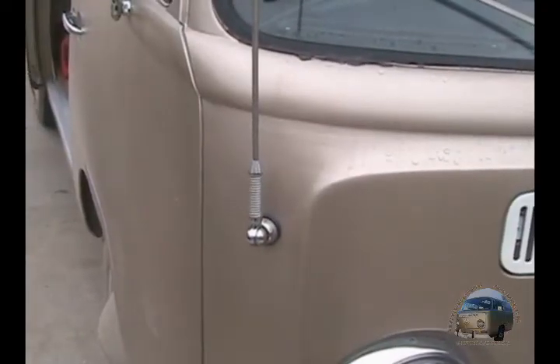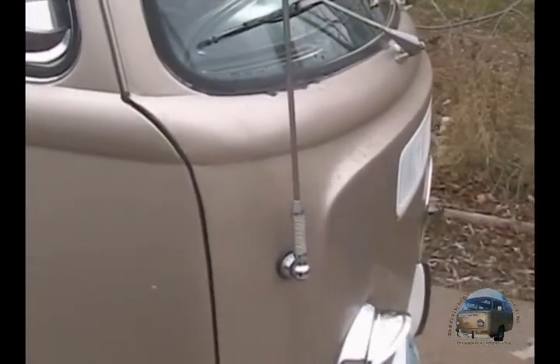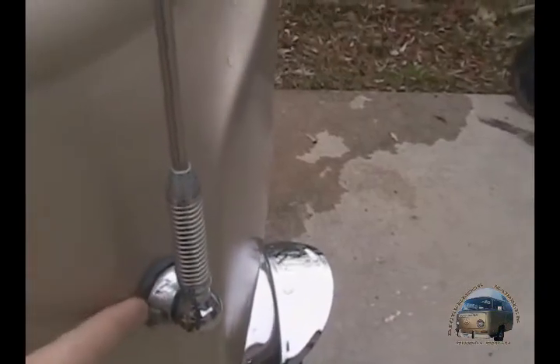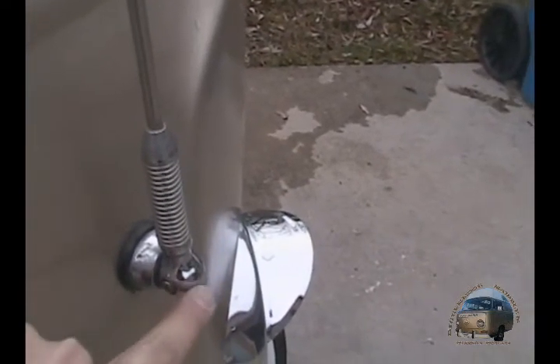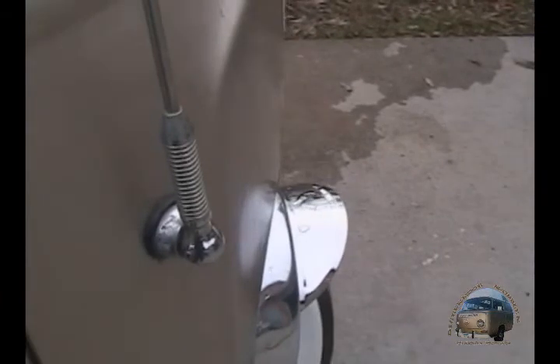Alright, so I got the antenna installed. Looks pretty good. Got it off the Samba for ten dollars and it's perfect. So this is the gasket that was off the antenna that I ordered, and here's the antenna itself. I used the old adjustment piece right here to adjust the angles on the antenna from the original. And the original line that runs to the console worked with this, which was better than what I got in the mail. So out of the two antennas together, I made one nice antenna.